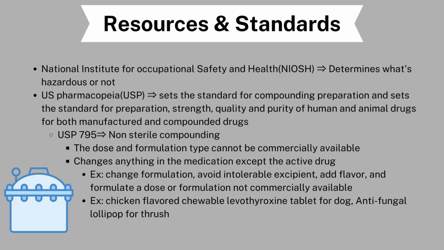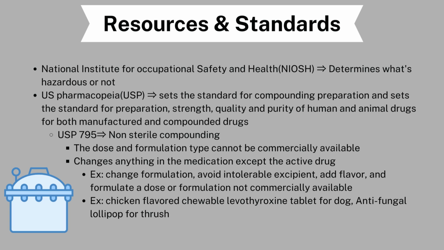We have the National Institute for Occupational Safety and Health, and this organization determines what's hazardous and what's not. We have the USP, which sets the standard for compounding preparations and sets the standard for the strength, quality, and purity of human and animal drugs for both manufactured and compounding drugs.